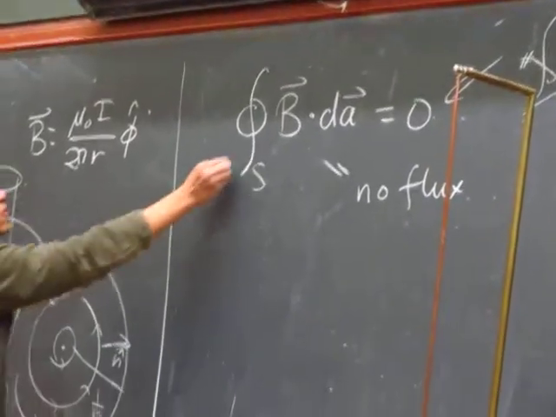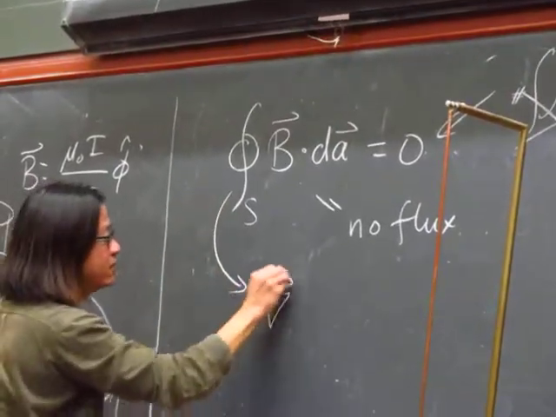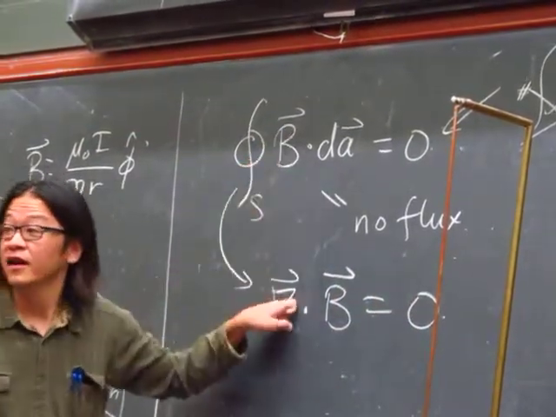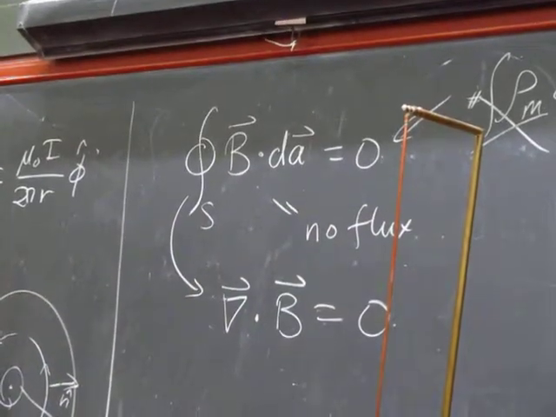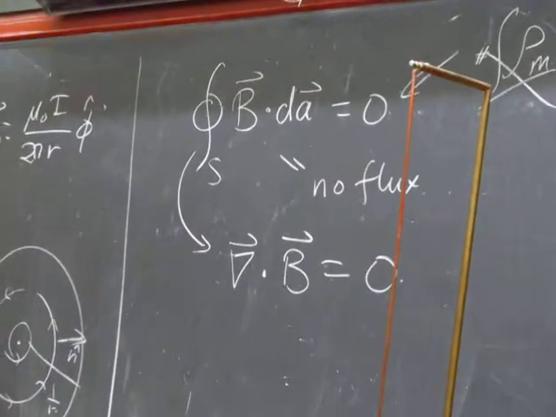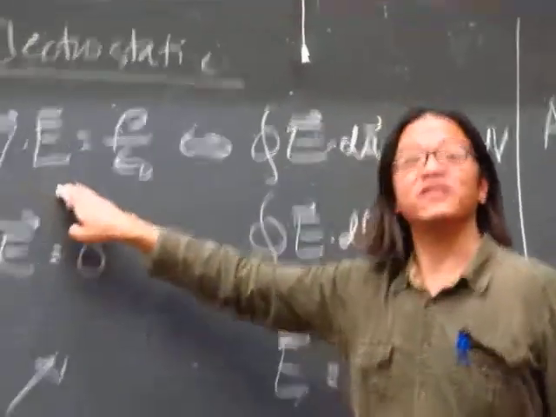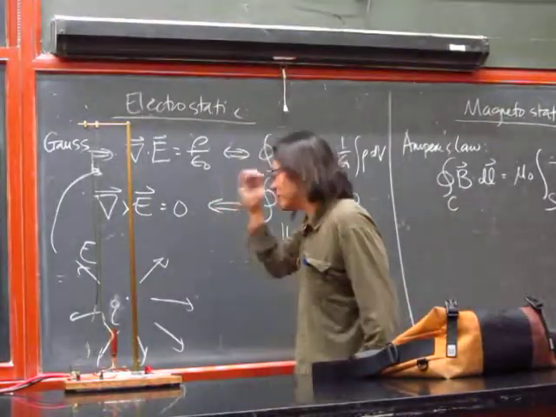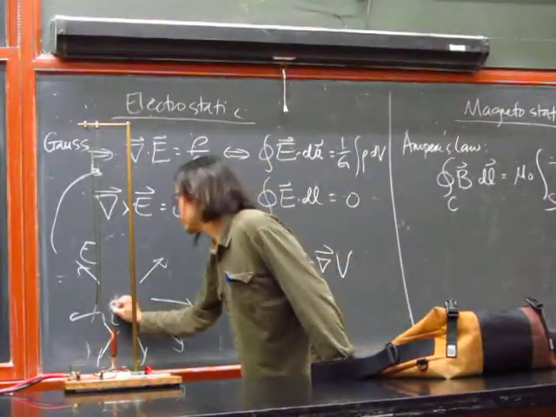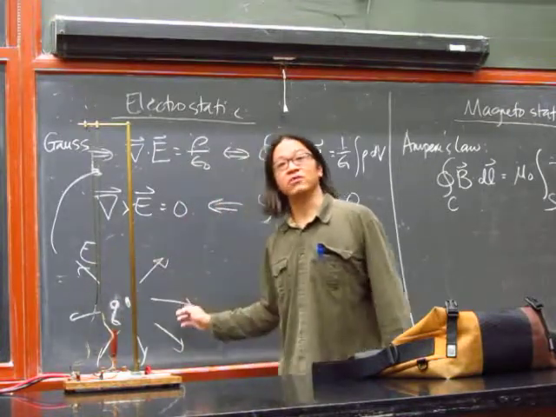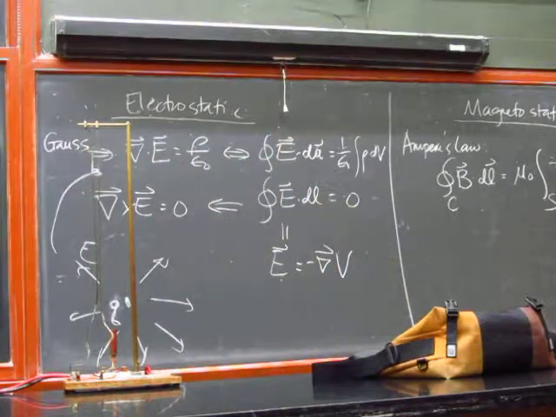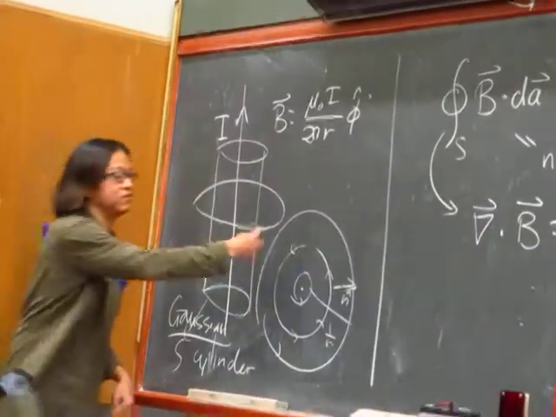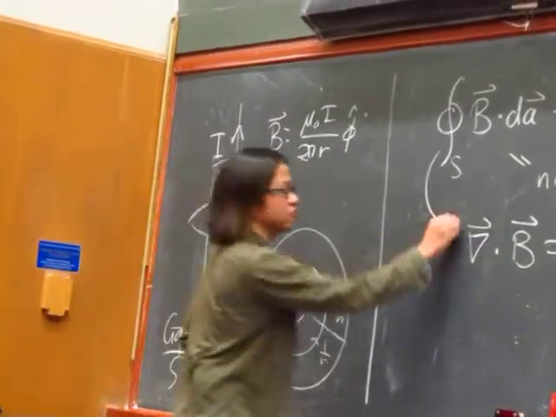If you write this differentially, then this shows that the divergence of B is equal to 0. This is equivalent, just like Gauss's law for electrostatics is equivalent to the divergence of E is equal to rho over epsilon naught. The picture that we keep in mind there is the charge Q with the electric field all radially outward. For a magnetic field, this is the elementary picture you want to keep in mind: you have current, and all the field is tangential. The divergence of B is 0.